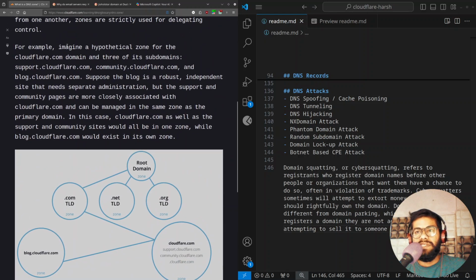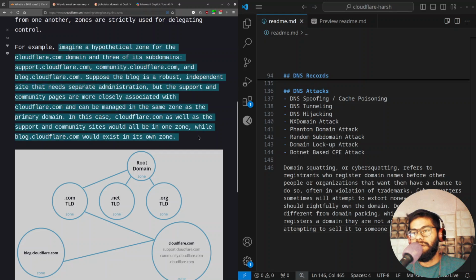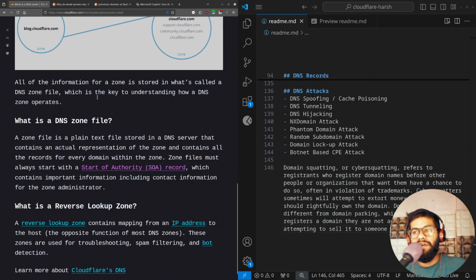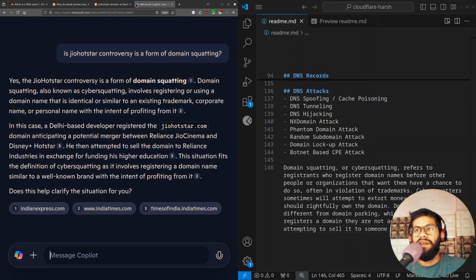And suppose, for example, I ask ChatGPT for a DNS zone file. Okay, I want to create a DNS zone file with info.